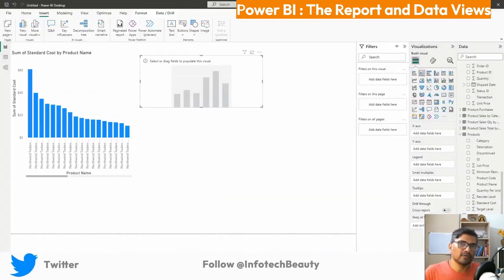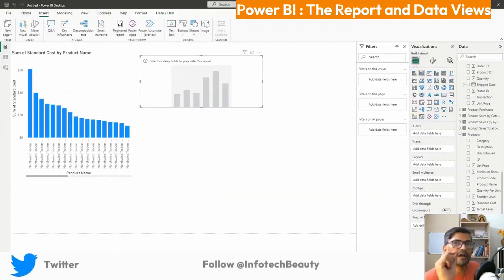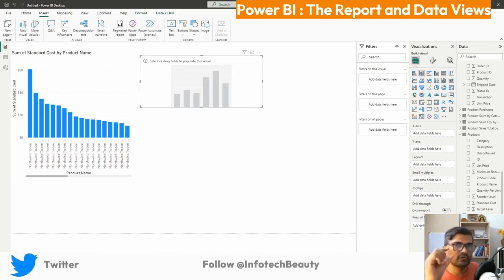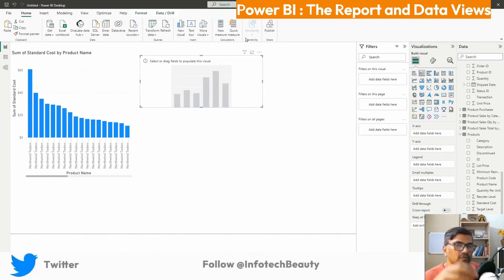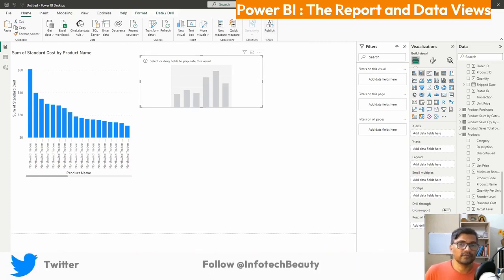Final subsection: there are some last two buttons at the Home tab. Let us discuss the last two buttons of the Home tab, which are Sensitivity and Share. So what is Sensitivity? It is now inactive, and the Publish option is there. We'll discuss the functions of Sensitivity and Share later.